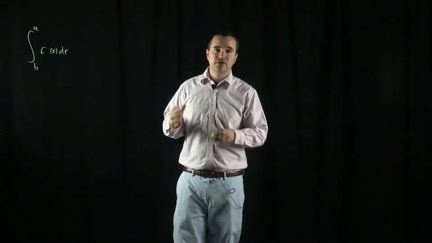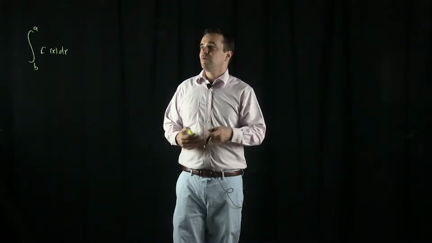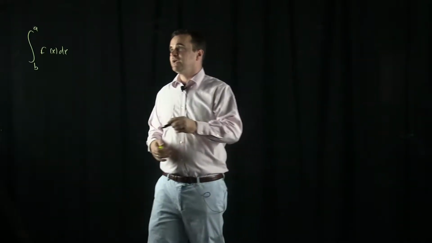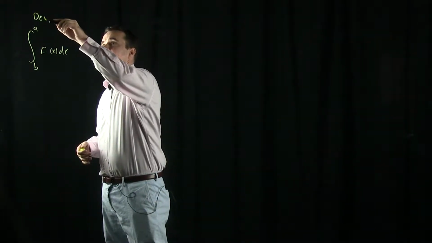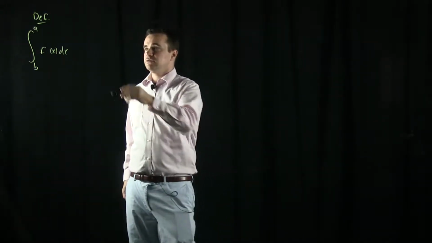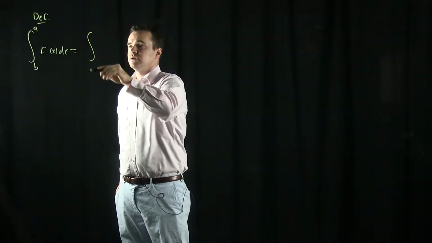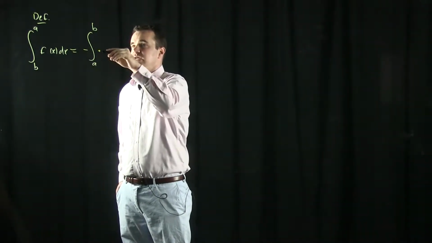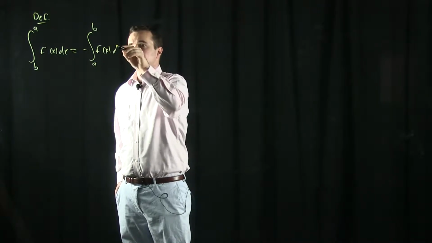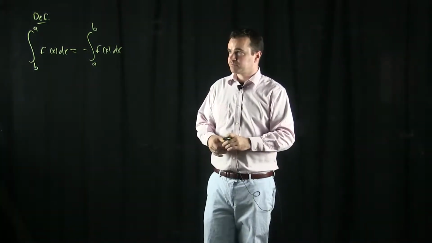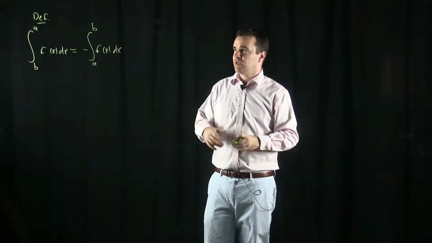What are you talking about? You have to do it from a to b. But what we do instead, it's just become easier over the years to make the following definition: whenever you've got an integral and the bounds are switched like that, you can reset them to go from a to b, but then just sneak in a negative sign. This is actually the definition of the integral from b to a.